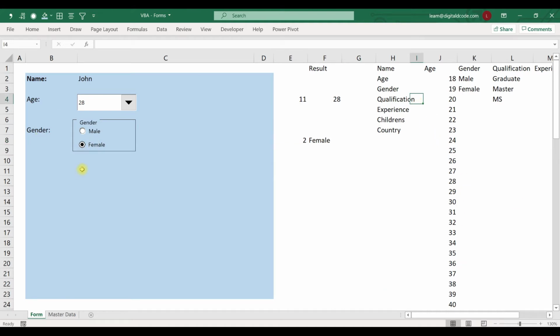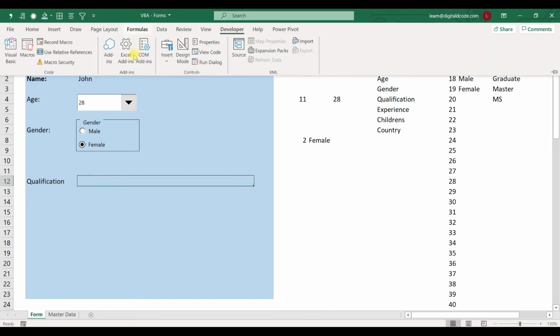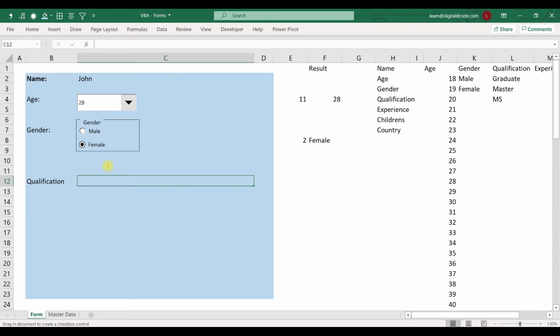So qualification, let me use tick box. Let's align this properly. Just a sec. And now qualification, I'm going to use tick box from the developer tab. So this is a tick box.